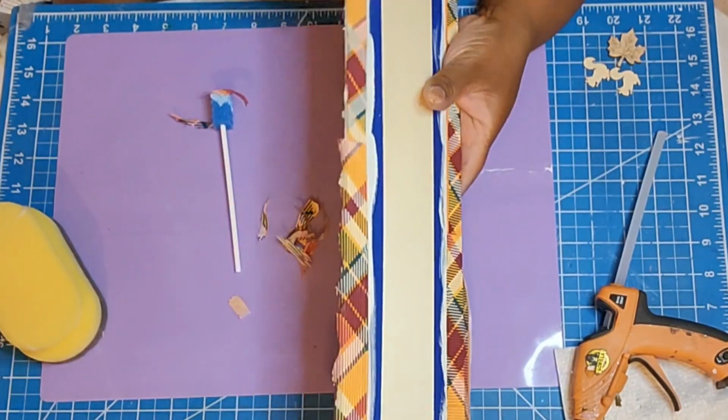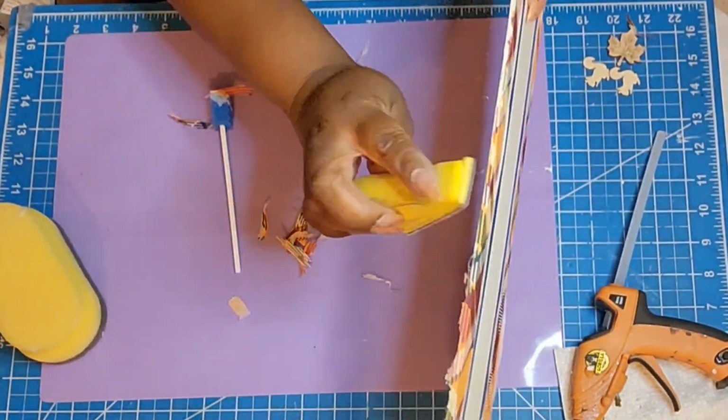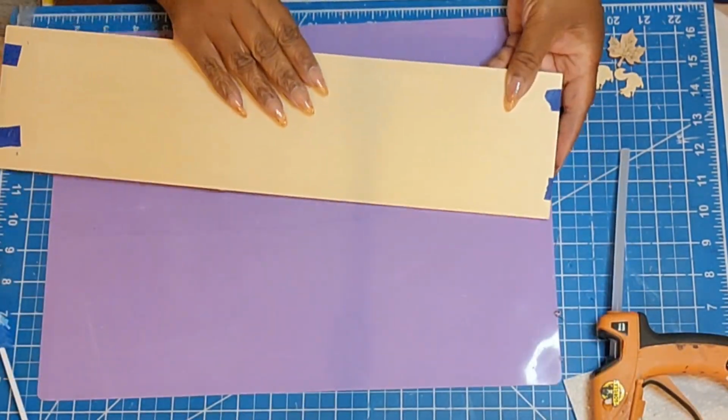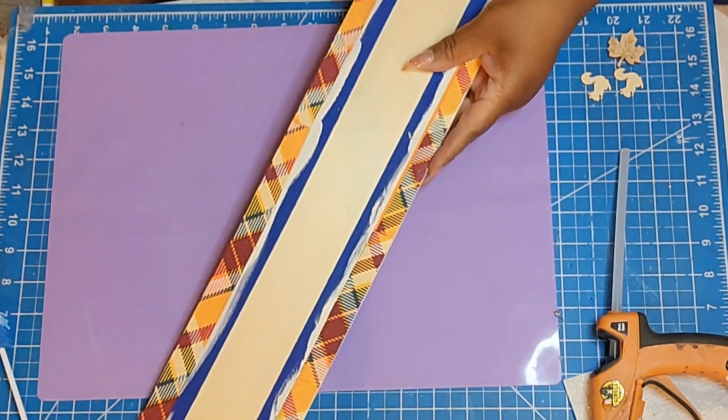I don't know if I want to paint it. Like, it was just so many different thoughts. I knew what I wanted to do, but the execution piece of it is what had question marks behind it for me. And so once I get that decoupage on, as you saw, I sanded that away, and then I'm just going to remove the tape.